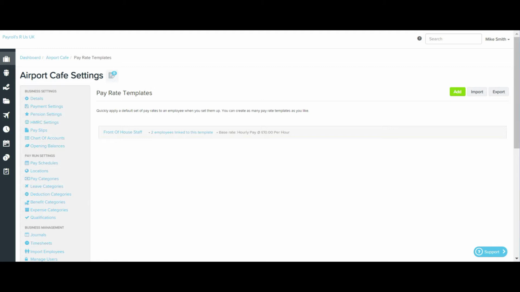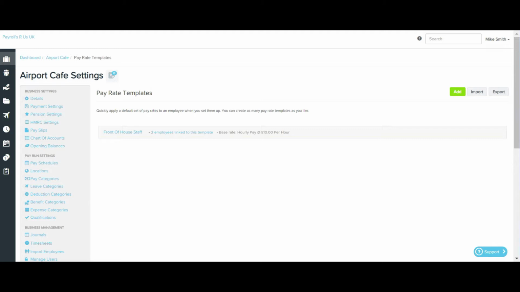Payrate Templates allow you to oversee pay rates when you have a large number of employees. Managing pay rates for multiple employees can require a great deal of time and effort, and pay rate changes happen more often than you might think. For example, employees switching roles or being promoted, apprentices moving to the next year of their apprenticeship, or employee pay rates increasing on their birthday. All these situations and others may bring about a change to employee pay rates.